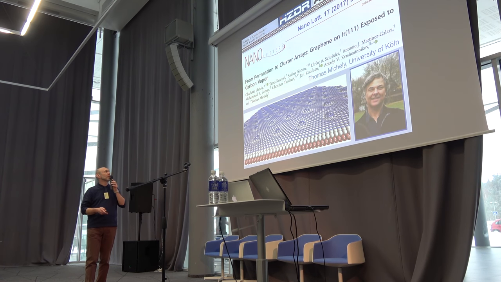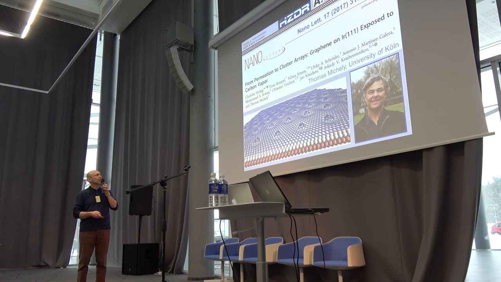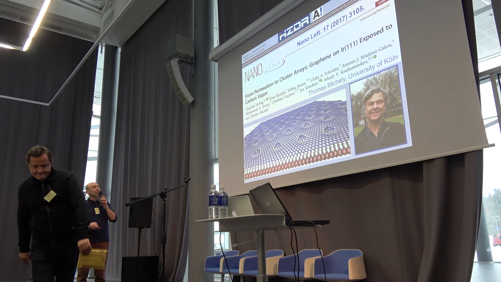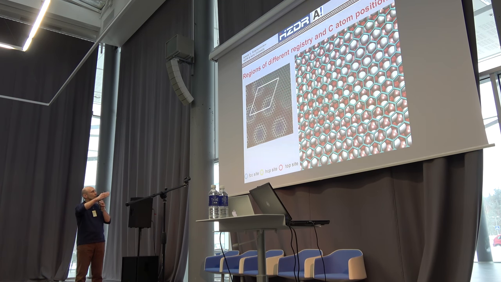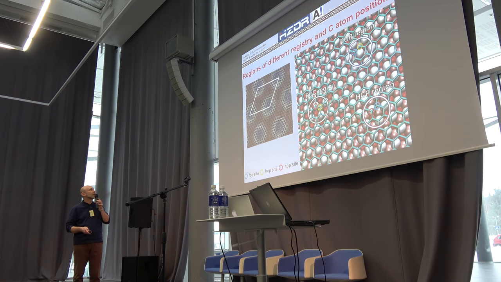Another project related to composite materials is with Thomas Mihaly from the University of Cologne — the previous one was with Sarah Haik from the University of Manchester. It's a composite material made by depositing carbon on top of graphene on an iridium substrate. When you grow graphene on an iridium substrate, it develops corrugation which comes from mismatch in the unit cells. You can see different positions with respect to the underlying iridium atoms in different parts — FCC or HCP — and this is the reason for the corrugation.